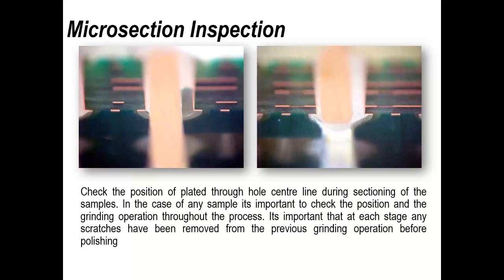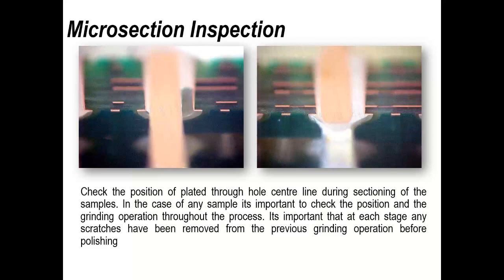So first of all, what I'm showing you here is just a sample of a plated through hole that's been soldered, one that the solder hasn't filled completely. And all we're interested in here is just making sure that we've got close to the center. So you want to end up on the center line when you've finished your polishing operation. So you're grinding, getting close to the area of interest, and then what you've got to judge is the level you go, the distance you go, before you introduce the polishing operations to make the sample the best you can do.